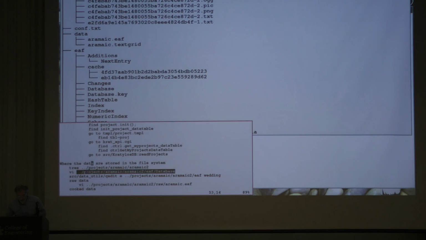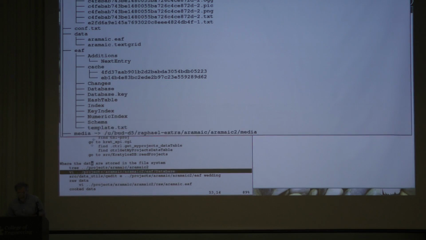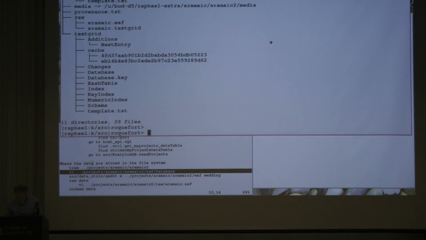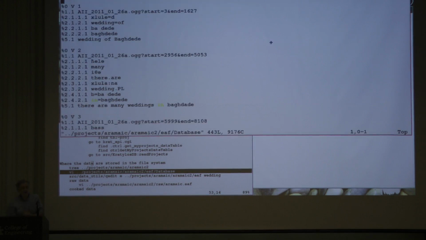So, let's look at it. I can get the mouse to do its thing. All right, that is what the database file looks like. Every entry is separated by just blank lines, and this is editable. This is not a database like SQL databases where the only way you can get at it is by using a query language. Here, the way you get at it is with an editor. You can modify it. Now, this is not the editor interface, but it is actually just a text file. The database is a text file.